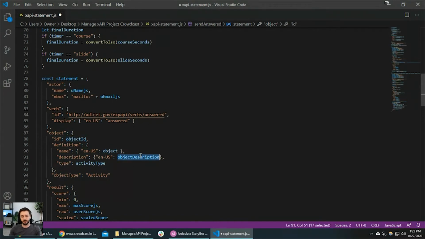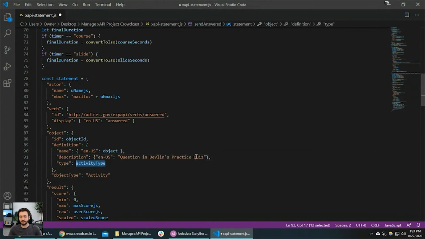The object description, I think for all of these, is like "question in Devlin's practice quiz." So maybe just to show you how we can leave this as a parameter, or since it's all the same in this case, we can just leave it as question in Devlin's practice quiz. So we can hard code that object description in here.